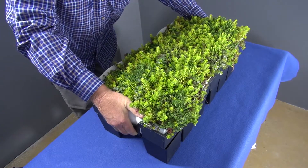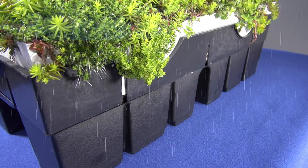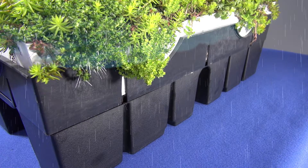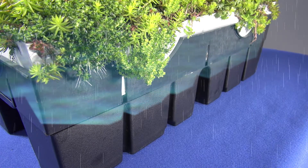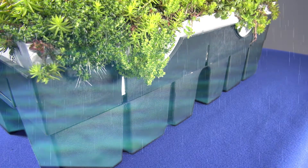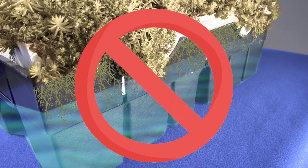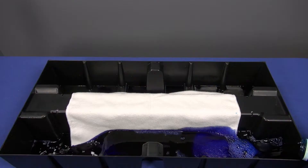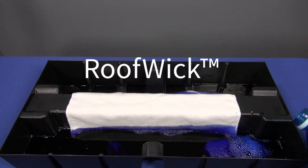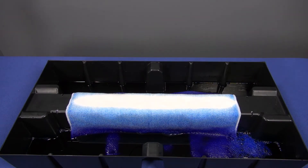Here's how it works. Roof Blue Retain sits under the live roof system. During heavier rain events, when the rainfall exceeds the water holding capacity of the green roof soil, the Roof Blue Retain module captures the water that passes through the live roof soil. It is designed so that plant roots don't sit in water, which would cause root rot and disease. Instead, it uses a special water wick fabric to move water upward to the root zone as the plants need it.